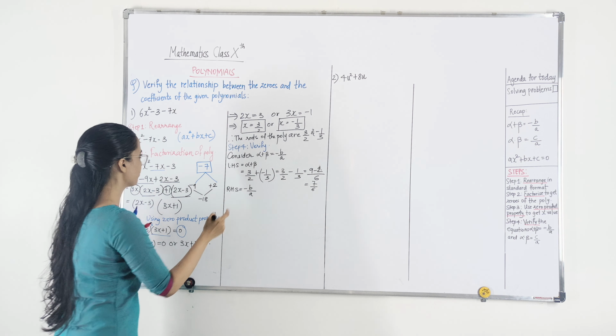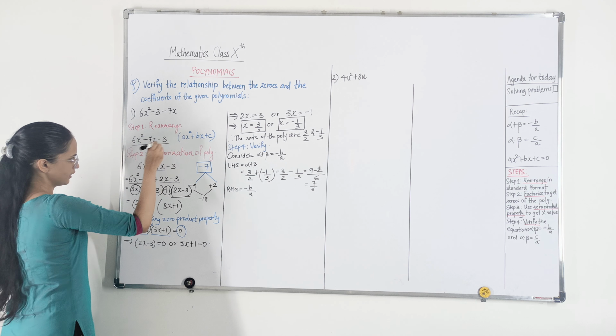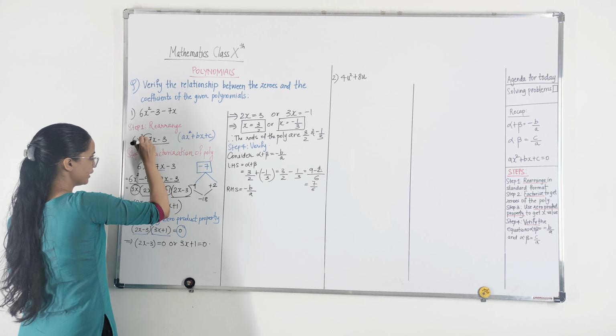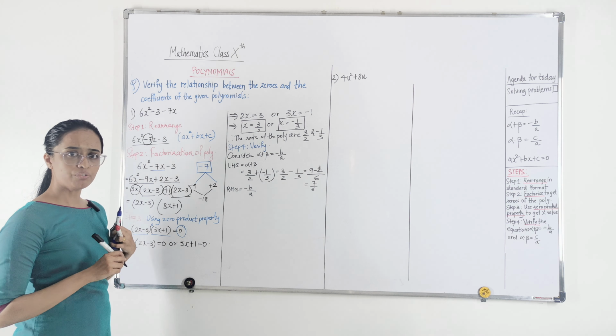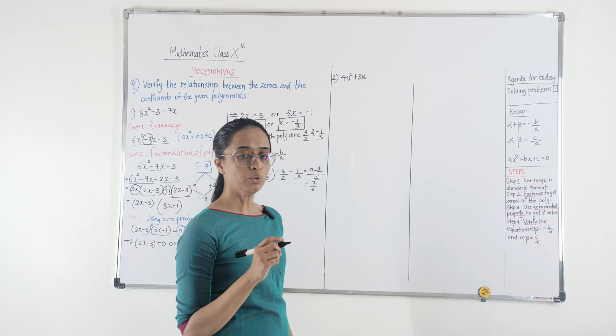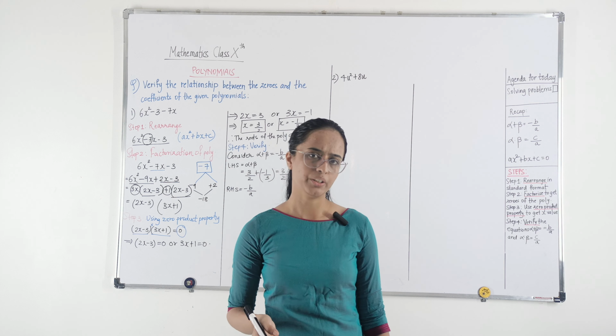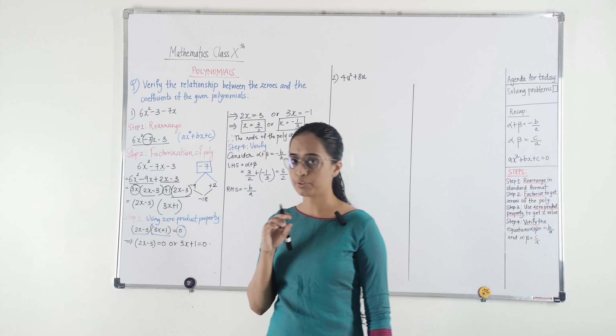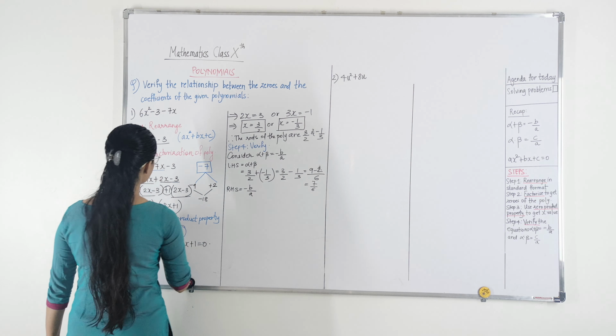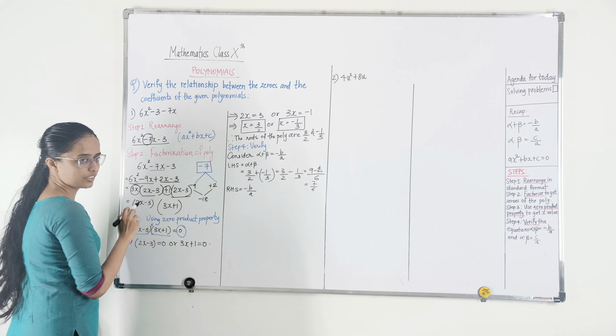If you try to compare minus b by a with this equation, your b in this case is minus 7. Be careful with the signs. Never try to ignore the signs of the term. If it is addition, you don't have to mention it. But if it is subtraction, you have to be very, very careful. So here, if you see, instead of a plus sign, there is minus 7.